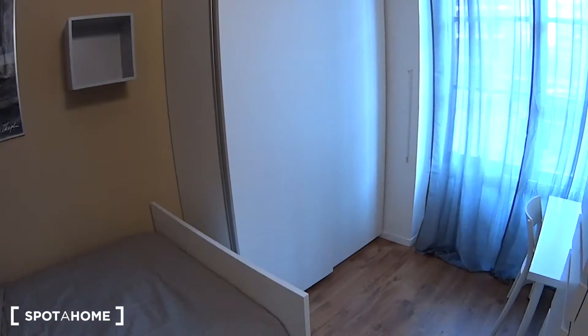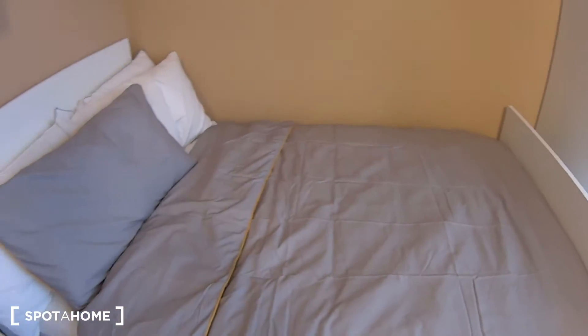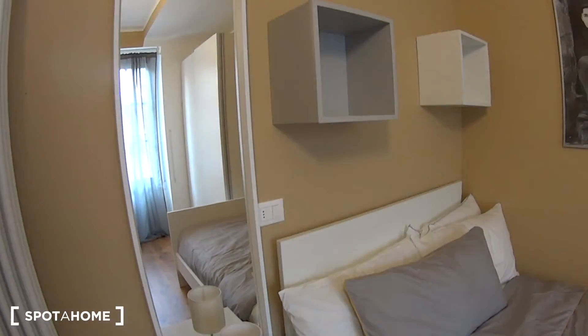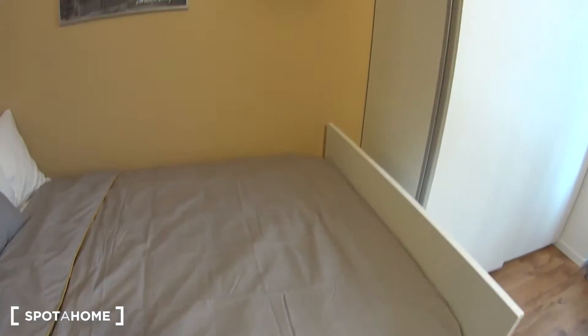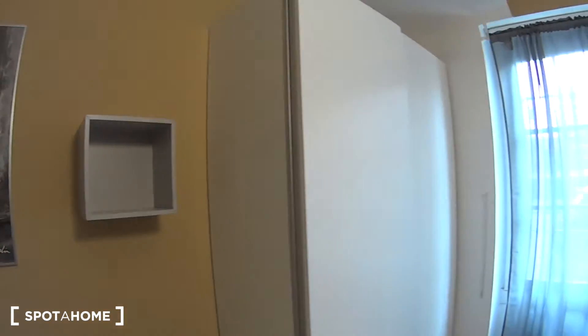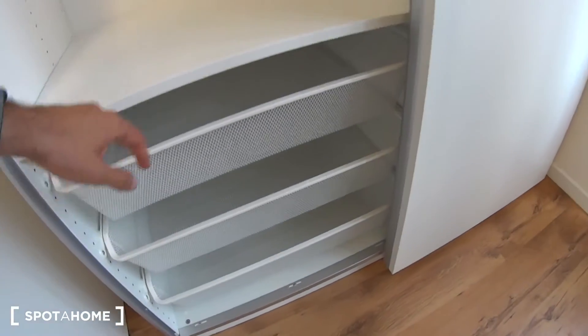So we are just going to begin our tour with bedroom number 1, which is a single bedroom as you can see. Here behind the door we find a bedside table and a tall mirror with a couple of shelvings on top of this queen size bed, nice and comfy. We have a cool vintage print of Charlie Chaplin. While on that other corner we find a tall stand-alone wardrobe with its sliding doors, very spacious inside, tall and deep with a chest of drawers built at the bottom.